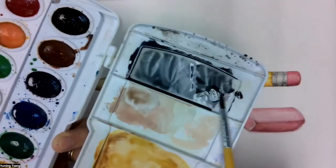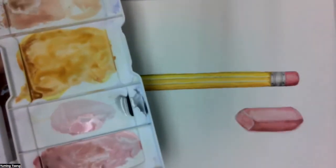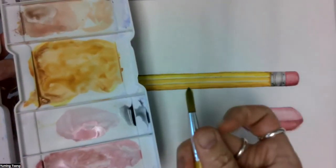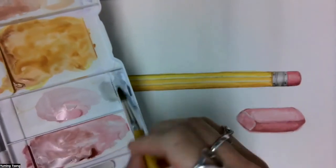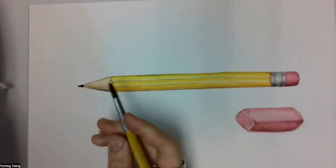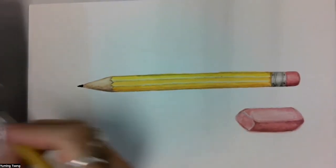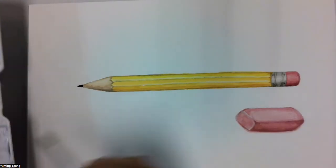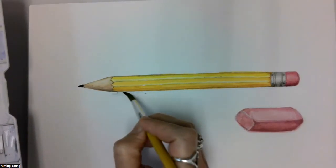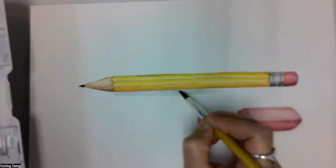Okay, I'm going to use this one, but of course please don't use this much black. Get a lot of water, very light, and then find a bigger brush for the shading part. Water, lots of water. Okay, just goes out. Oh, yeah, I made it dirty. Okay, just goes on the bottom, and that's shade a little bit, very light. You can see I did it really light. Okay, shade a little bit on the bottom.